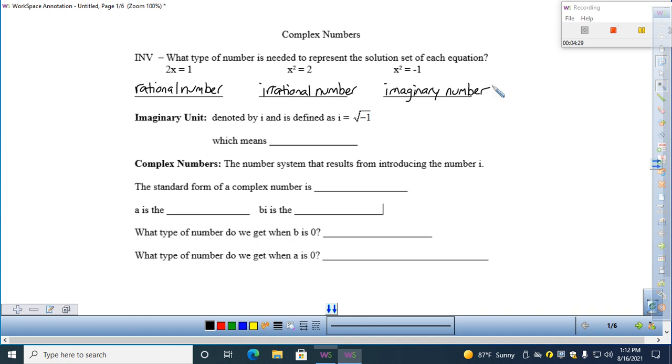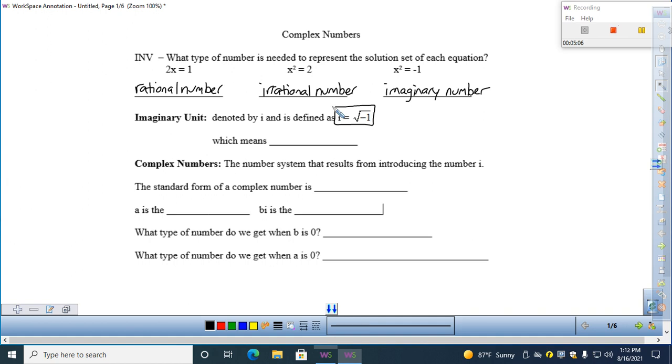All right, and again, you've seen this before, but I just wanted to highlight that idea, that classification of numbers. So rational and irrational make up the real number system, and there is no real number to solve this equation right here. And so we need a different type in order to do that, and it opens up the doors to our imaginary number system. Okay, and it all stems from the imaginary unit, denoted by i, of course, which you've seen before, and i is defined as the square root of -1. If you can please go ahead and box that up for me.